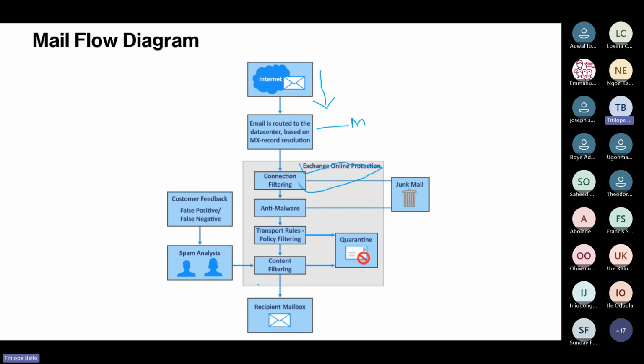Now, what happens if the email happens to land in the user's inbox, maybe lands in the standard inbox, and that email is not clean? The user can also by themselves look at it and say, oh, this is a spam email, and they can report it using feedback. Once they report it, the email will automatically be moved to quarantine, or removed from the user's inbox, or moved to junk for the user. That's the way the mail flows in Exchange Online Protection, right?